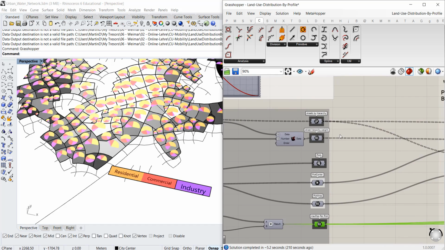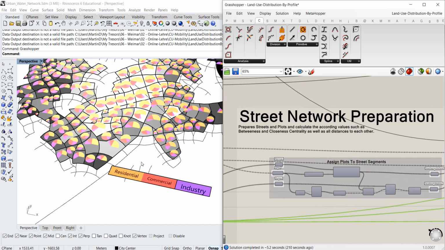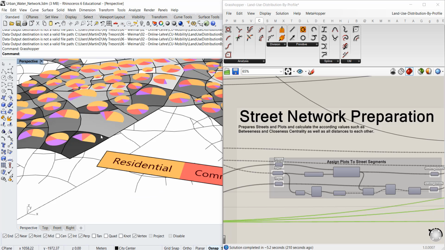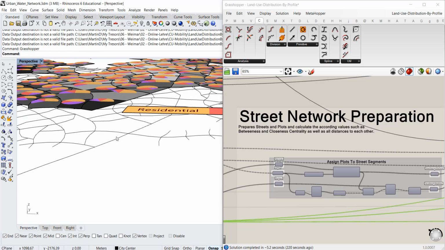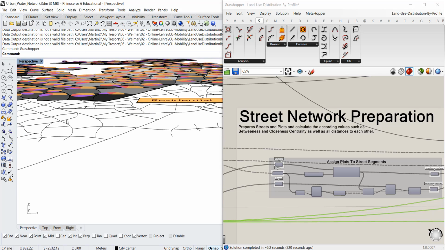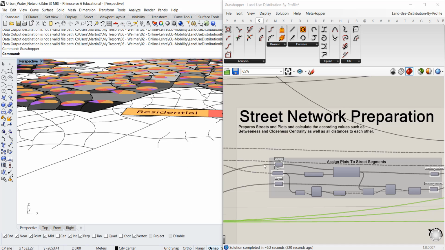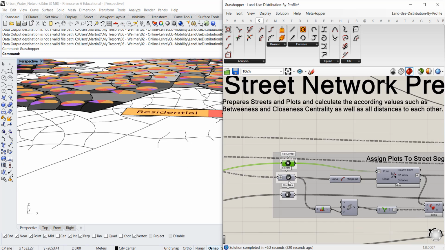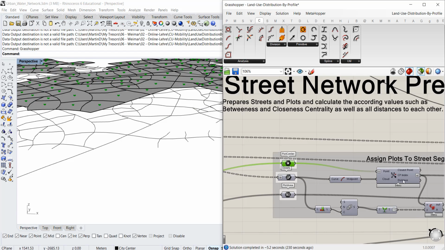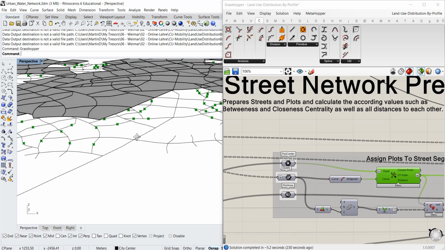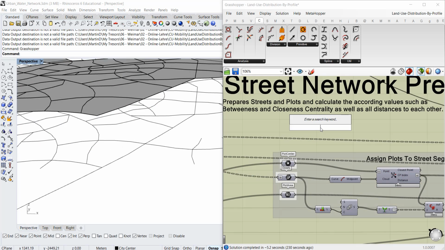And then we need to interrelate, because we do the street shortest path calculation on top of the street network and not on the plots, we need to find out which plot relates to which street segment. So I can even draw a line.